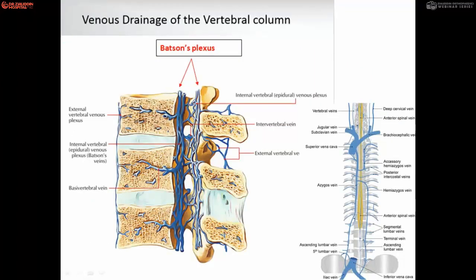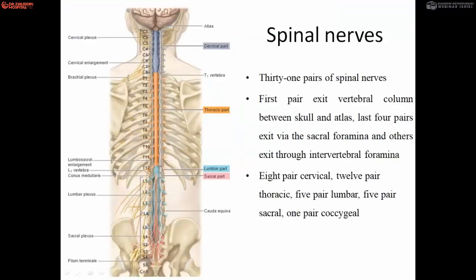If you look at the venous drainage of the vertebral column, it has the external vertebral venous plexus and the internal vertebral venous plexus, which is called epidural vessels. They ultimately drain into the azygos and hemiazygos veins, and these plexuses are valveless. As you know, the azygos and hemiazygos also drain blood from the GI tract, liver, and other organs. So that is the basis of development of vertebral metastasis in the spine, because they are communicating. In the next lecture, we will be discussing different spinal nerves.